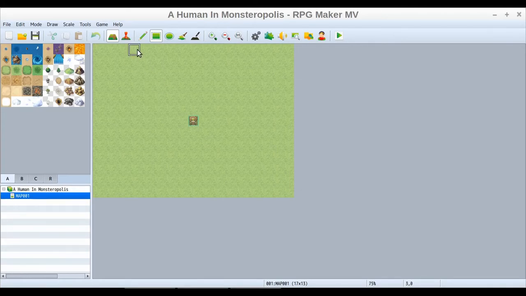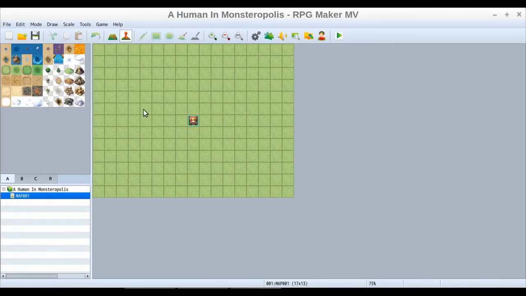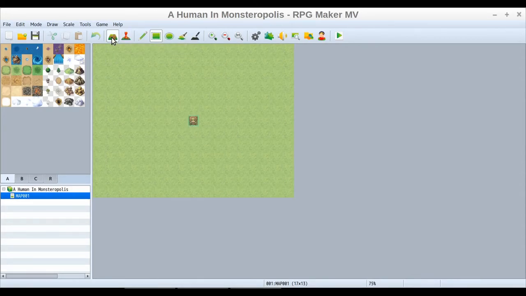So the difference is the map mode is what you'll want to use when you're actually drawing the map itself, whatever you want to have on the map, whether it's houses or roads or trees, all that stuff. And then event mode is when you want to add individual things like other characters or certain events, and we'll be jumping back and forth between plenty of those. So I'm going to go ahead and click on map, and then we can check out these other icons over here that are related to it.